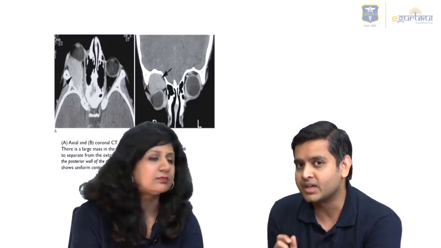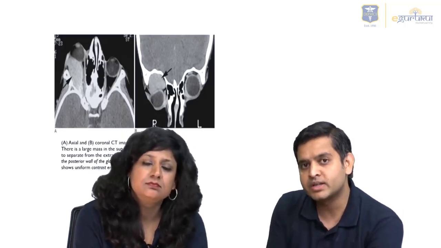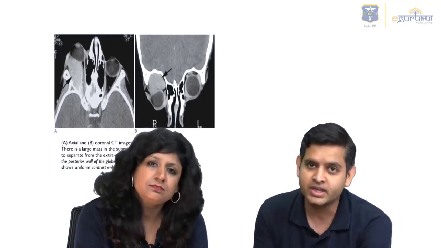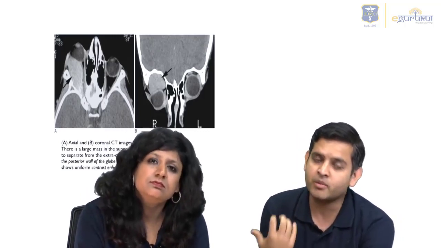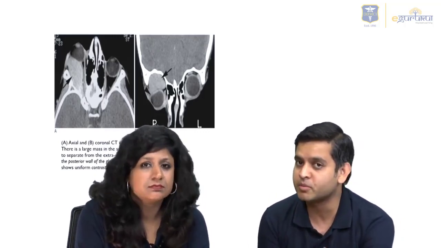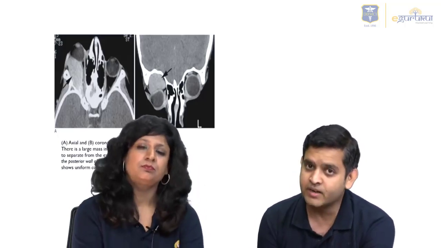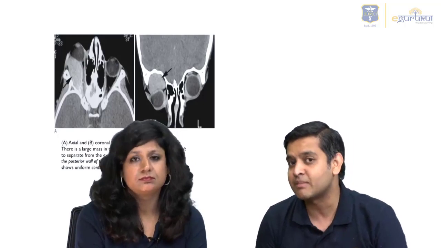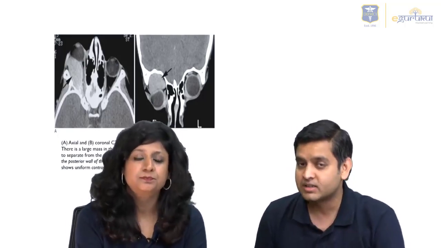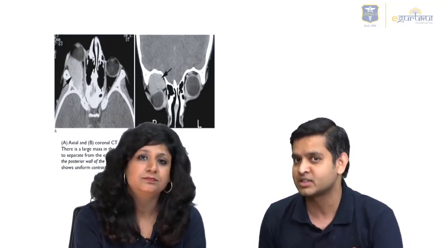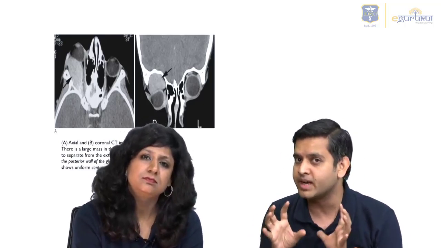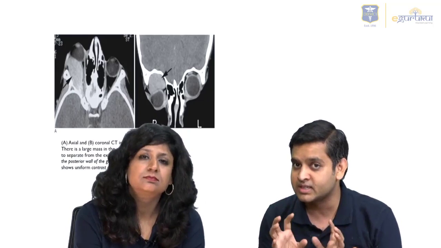Rhabdomyosarcoma is a very, very malignant tumor. If you look in the orbital region and the pelvis region, these are the two areas where we commonly see it. In the pelvic region, it commonly originates in boys from the prostatic region, whereas in adults, the commonest source of origin is the muscles. As the name says, myo means muscle. The sarcoma of the muscle is basically the name. So one of the important areas involved is the muscle.